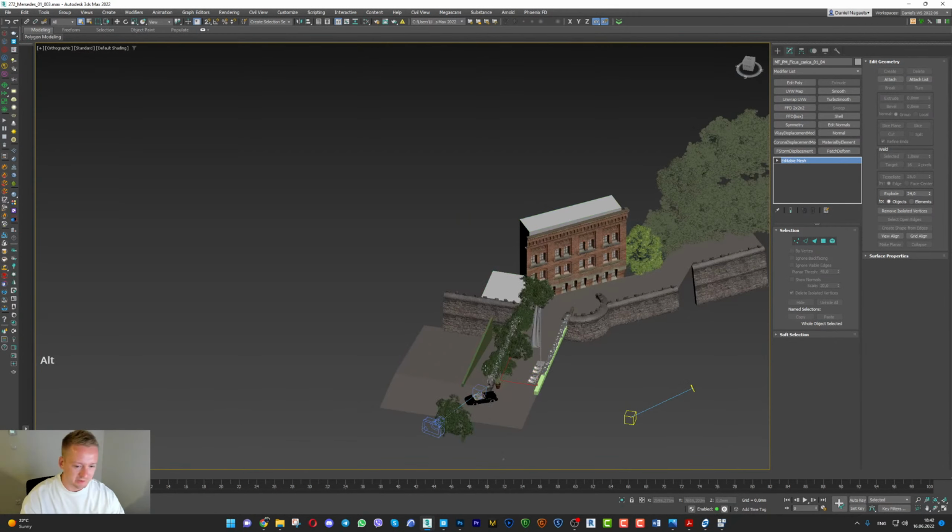Contrast. Later I will add less saturation, but a little bit later. Right now I will change the camera because I would like to add depth of field.